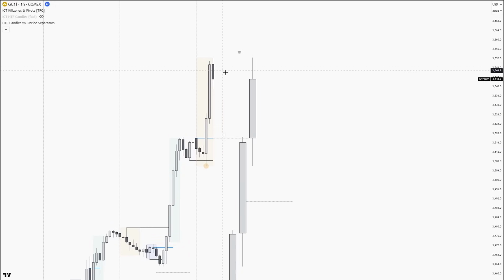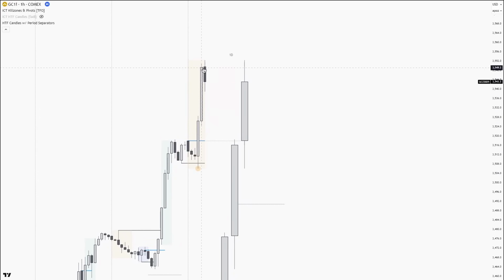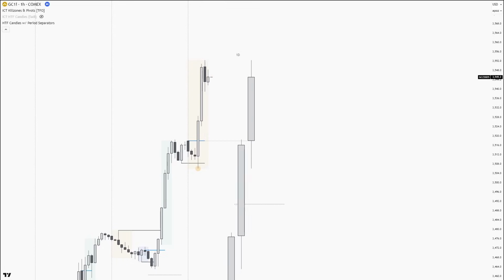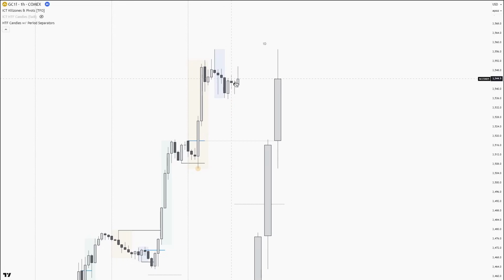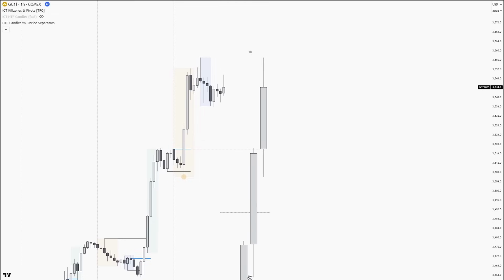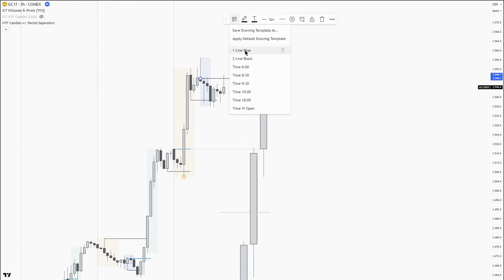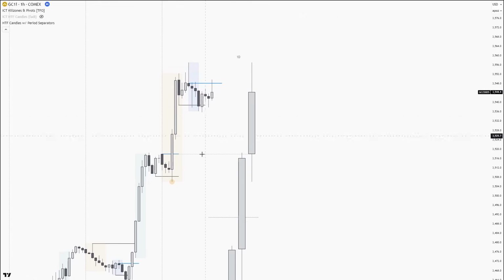Now we have a large Asian session, so we cannot expect the London session or New York session to be a large range. And as you can see, the London was a consolidation because we consumed most of our daily range within the Asian session. Now we have a manipulation of the consolidation range low. Now, if we are closing above these consecutive series of down close candles, then we can seek the continuation entries.